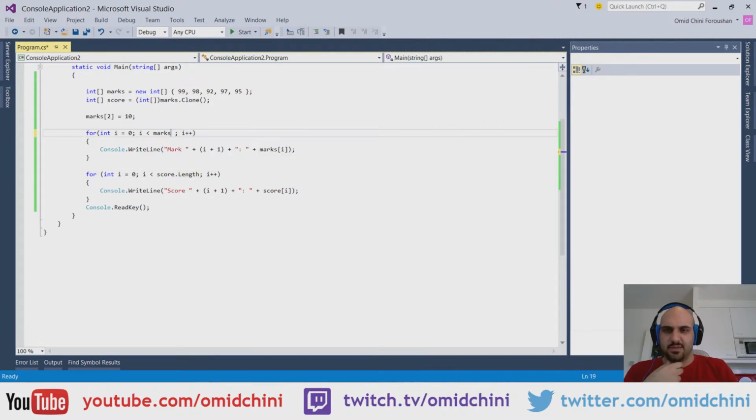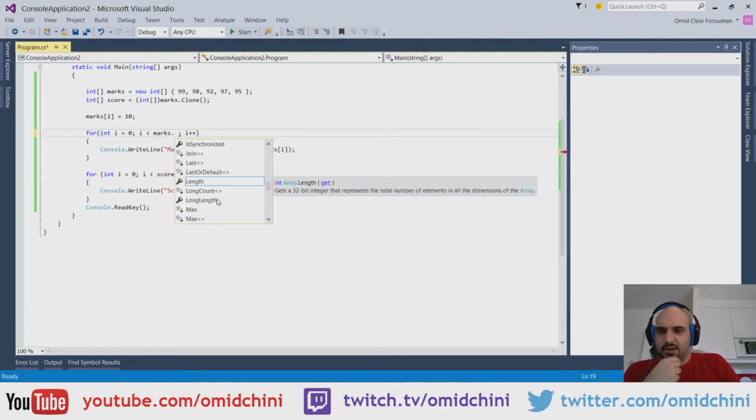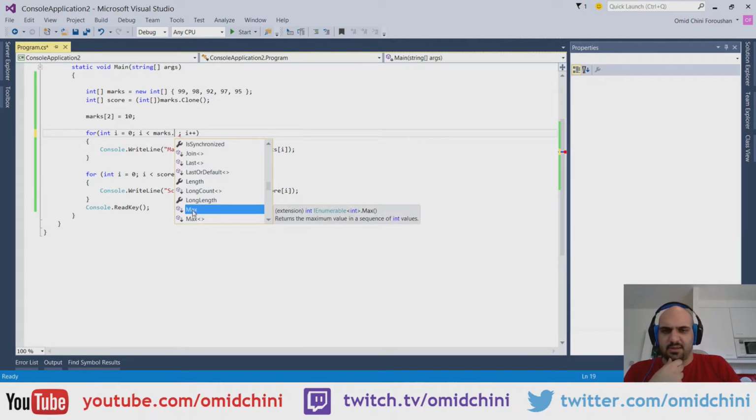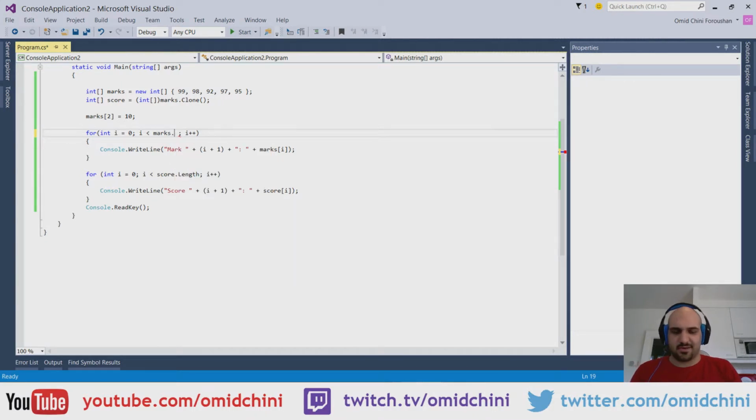Okay, what else do we have? Long length is probably the same, or long count is probably the same. Max. Oh, really? Max returns the maximum value in a sequence of int values. Really? Does it work? Okay, that's very interesting. Okay, let's see.